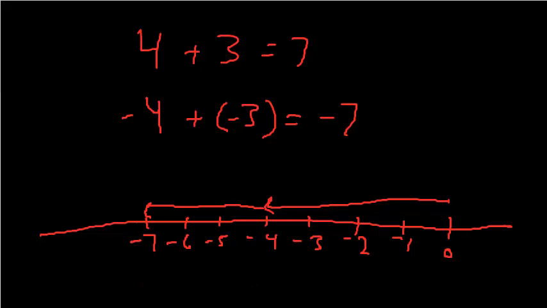So anytime you are adding things with a same sign, so for example 4 plus a +3, you'll add it just like you normally do to get 7. A -4 plus a -3, you can add this the same way you would with the positive numbers, and just remember that your answer will be negative. So again, adding things of the same sign, you add them together and keep the sign that your numbers had while you were adding. So for the negative numbers, -4, -3, add your 4 and your 3, and just remember that they were negative, so your answer is negative. So same sign, add them together, and keep the sign.